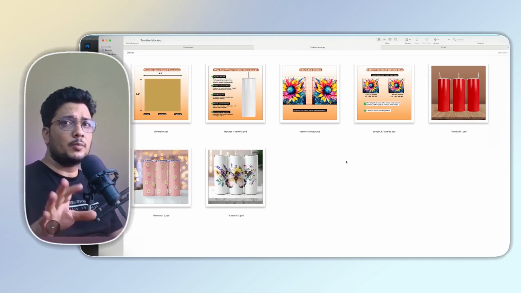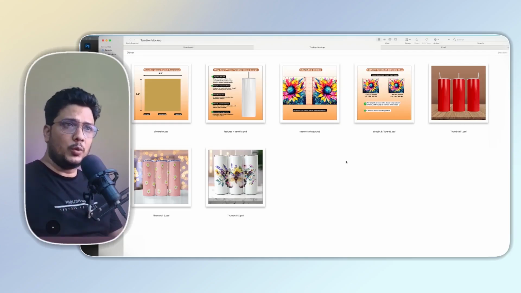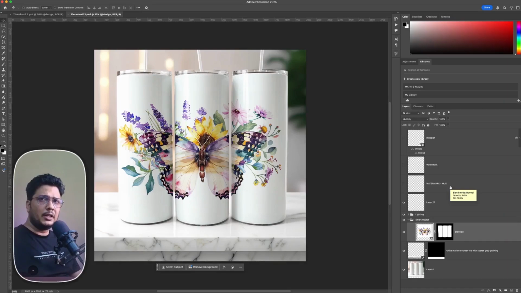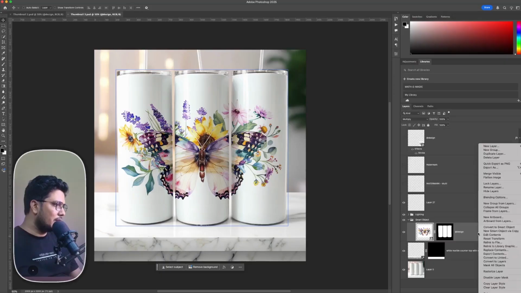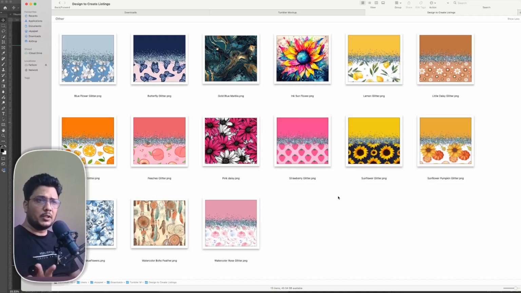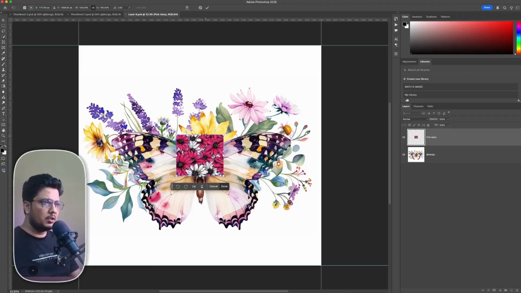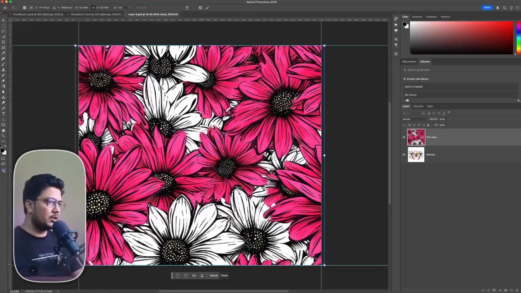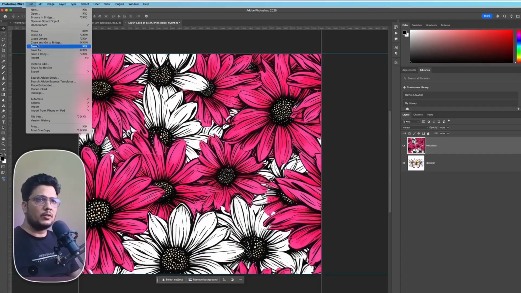So before we automate it, let me show you how you'll create mockup images manually. Creating the mockup images manually will give you an insight into how we can automate this. Okay, so let me open this thumbnail 1 and thumbnail 2 and thumbnail 3. Once you open your Photoshop file, the next task is to find the smart object layer, which is over here. So I'll right click and click on edit contents, and then these are 15 tumbler designs that we'll be using for this project. And then I can grab it over here, pink daisy, place it at the top, adjust its size, hit enter, and then we can go to file and save it.